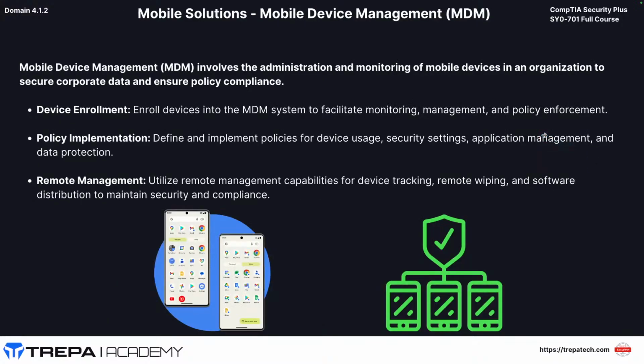Now, as far as mobile solutions, we have mobile device management, talked about in the previous slides. This is how you administer and monitor mobile devices that are part of your corporate enterprise. You have to enroll the device in your MDM, just an app, enroll it. You get explicit permissions to that device then if you're enrolling in an MDM. This varies on how much control you have.